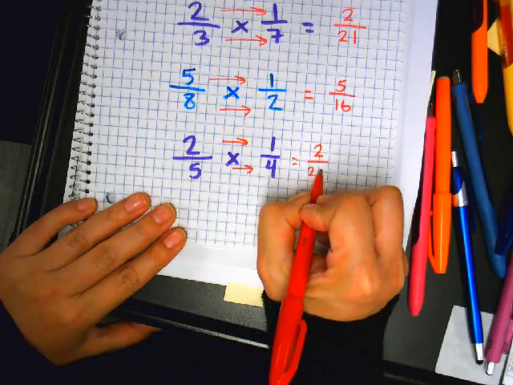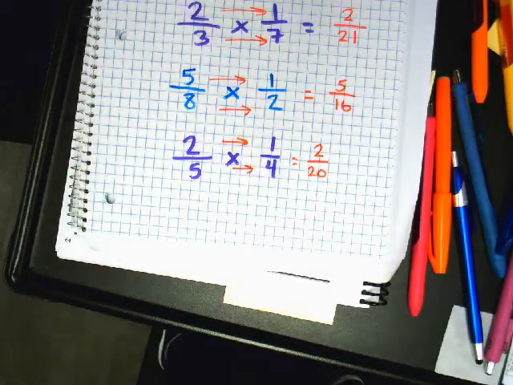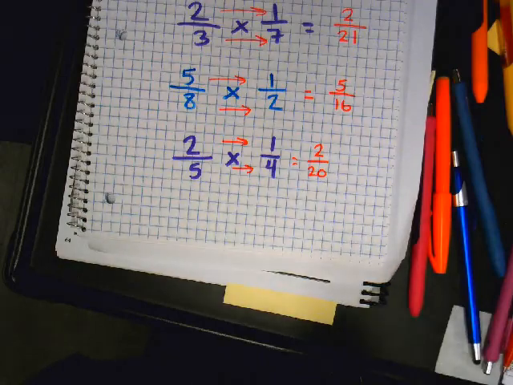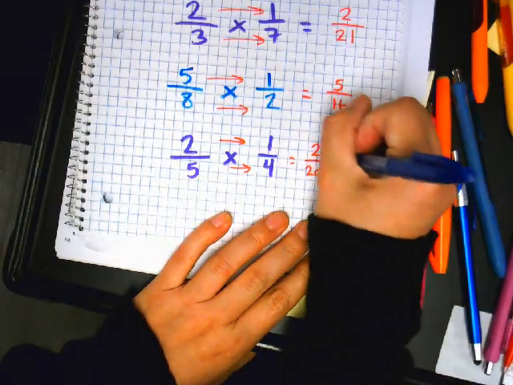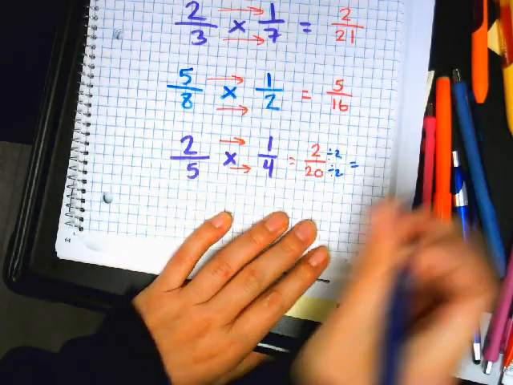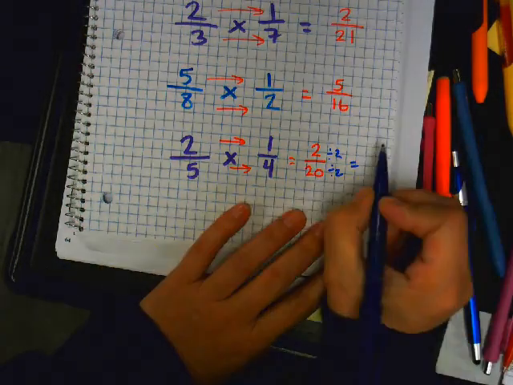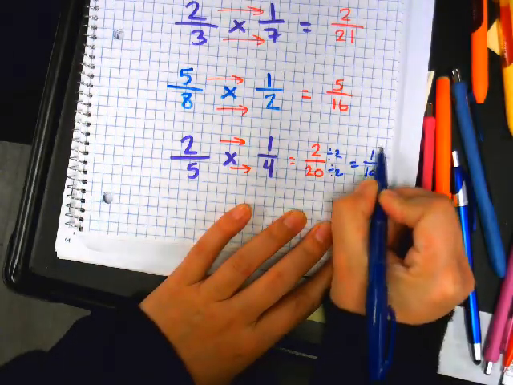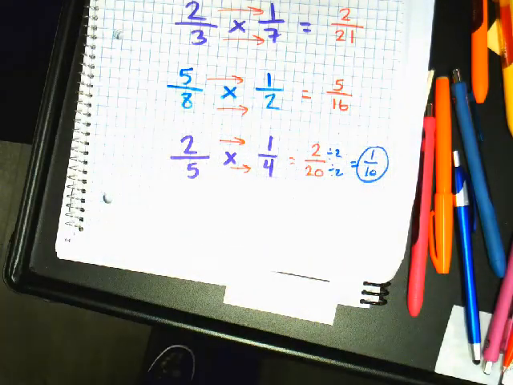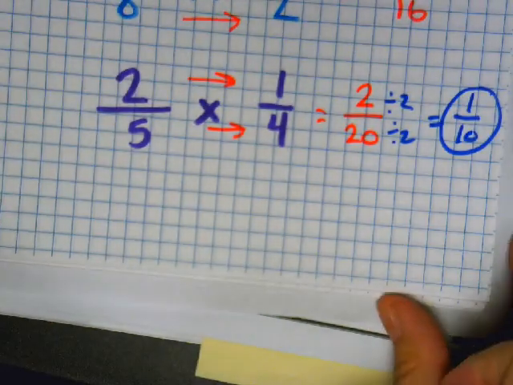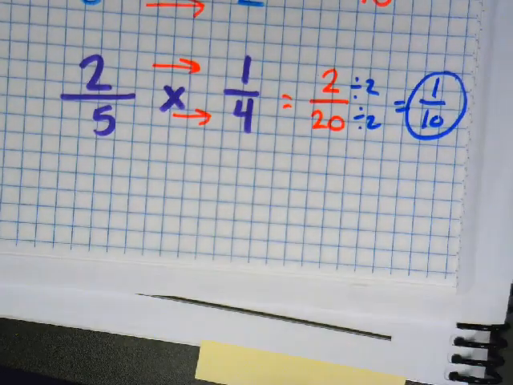2/20. But if you type in 2/20, are you going to get it right? No, because you have to simplify. What can I divide 2 and 20 by? And we get 1/10, right? Now, this is your basic simplify at the very end, but there's a different way of doing it that might be helpful for some of you.